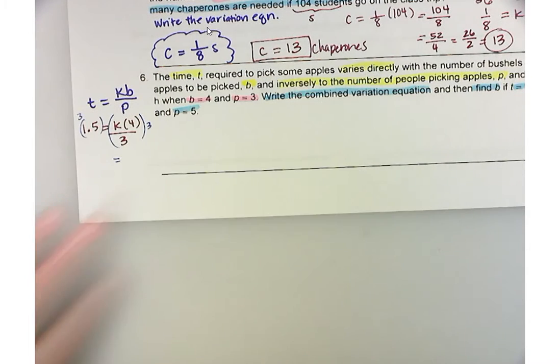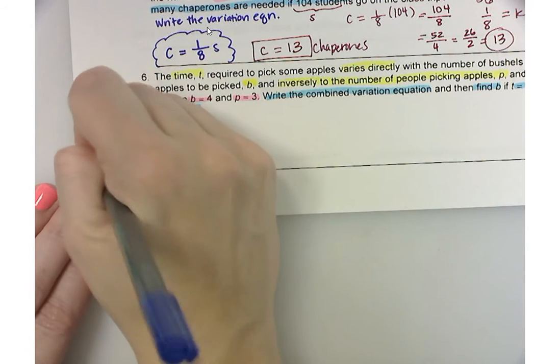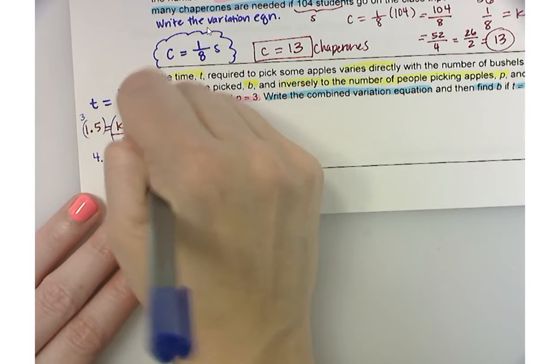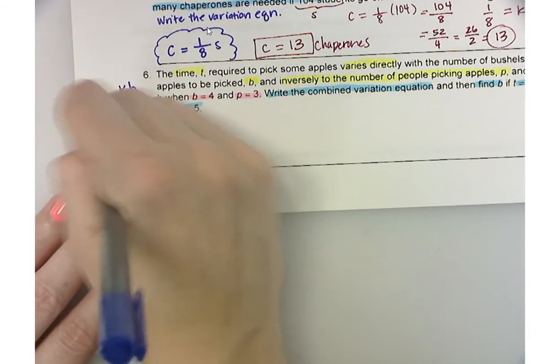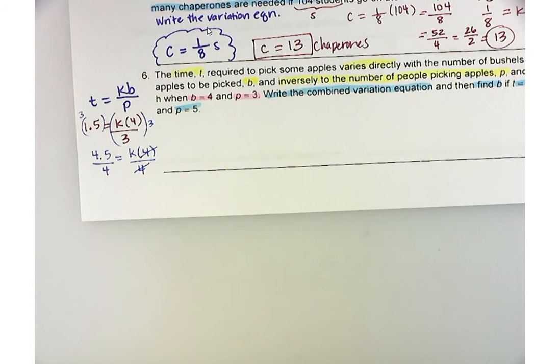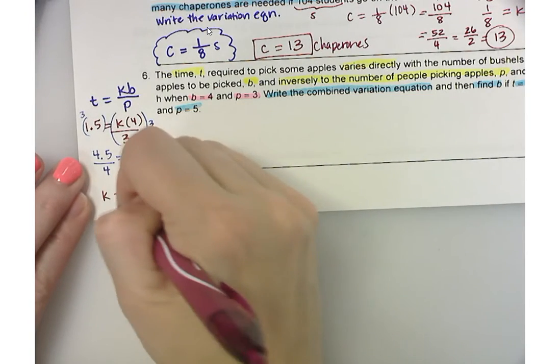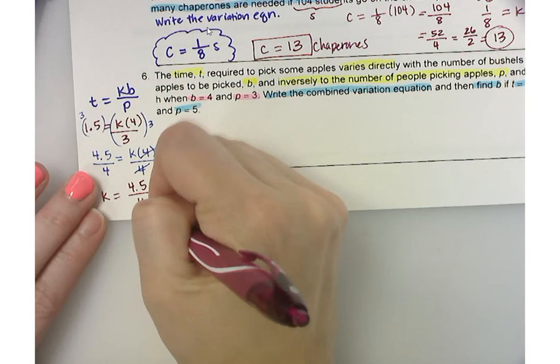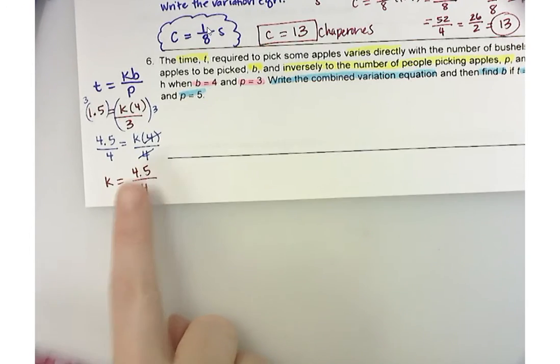Now you could, again, do this with long division, but there are a couple of key strategies we talked about with decimals. So because this is 1/2, the 4.5, what's the quickest, best way to do this? Multiply by 2 over 2. Okay, so if you multiply by 2 over 2, 4.5 times 2 is 9, 4 times 2 is 8, 9/8 is going to be your value for K.